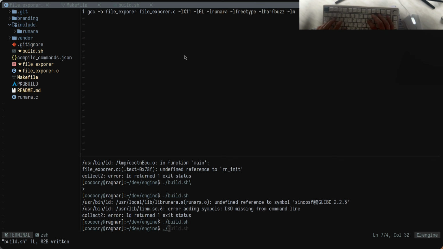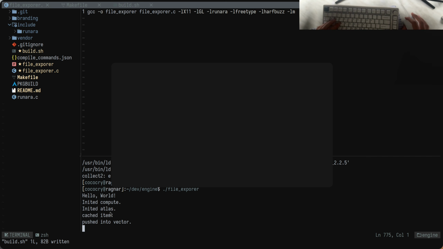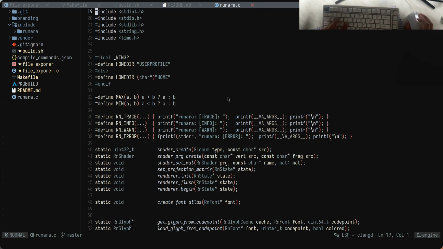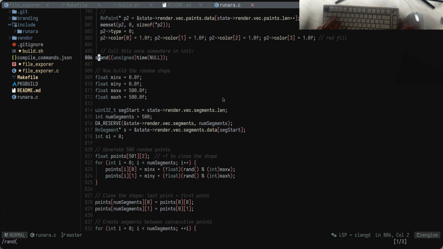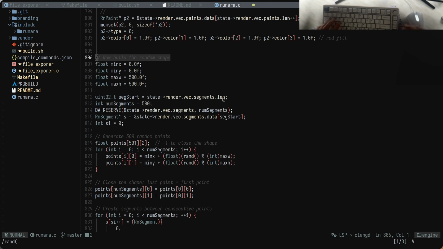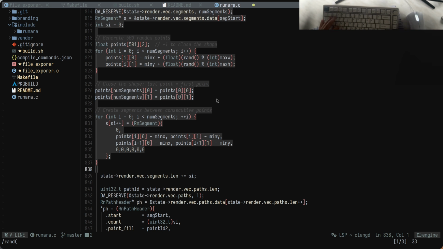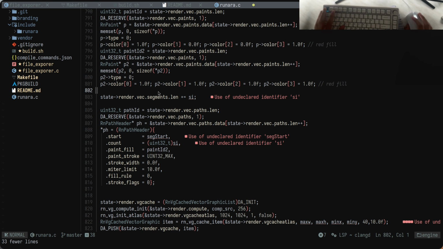That's pretty nice. So initted compute, initted outlines. Okay, so I think we still have this weird shape making. Yes. So let's remove all of this. By the way, this code, I just asked ChatGPT, use this API and generate a random shape for me.